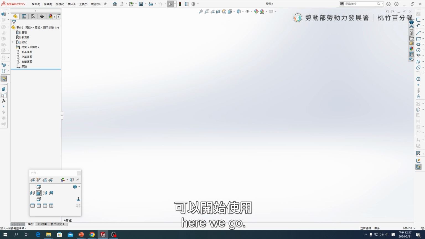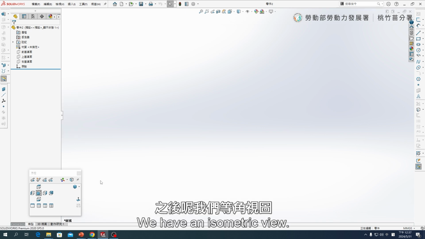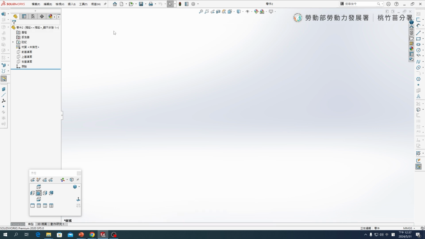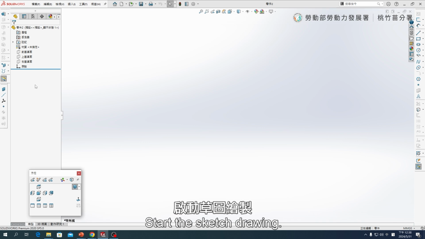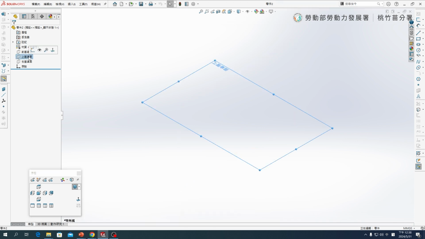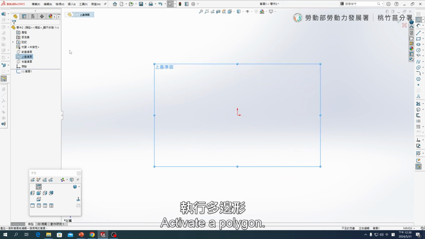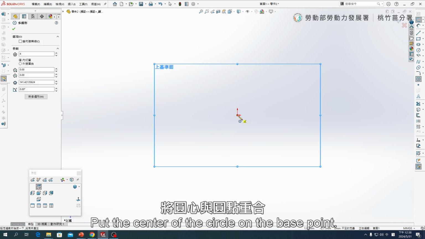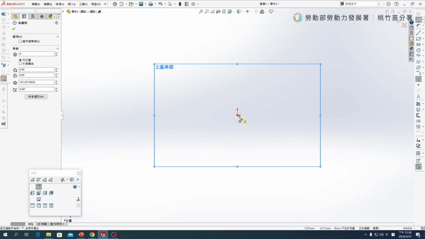Okay, here we go. We have an isometric view. Choose an upper plane. Start the sketch drawing. Activate a polygon. Put the center of the circle on the base point.